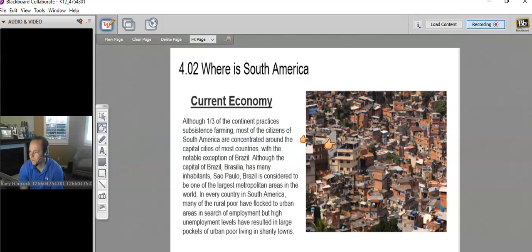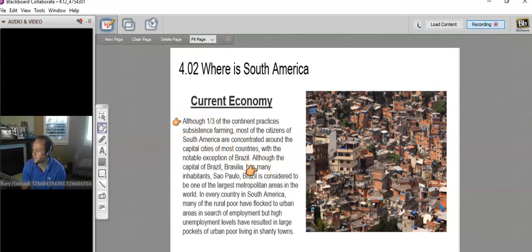That's how they live. There's not a lot of building regulations, so especially when there are earthquakes or other natural disasters, it's a big problem because these buildings just crumble, right? There's not any kind of regulations there.